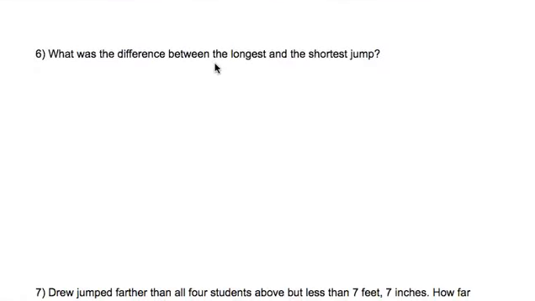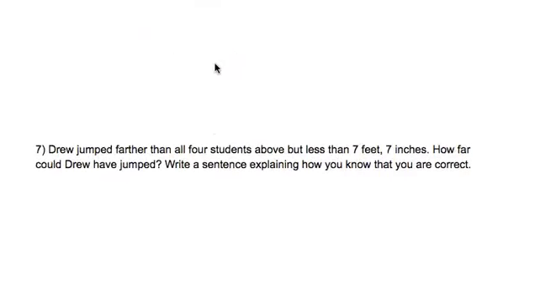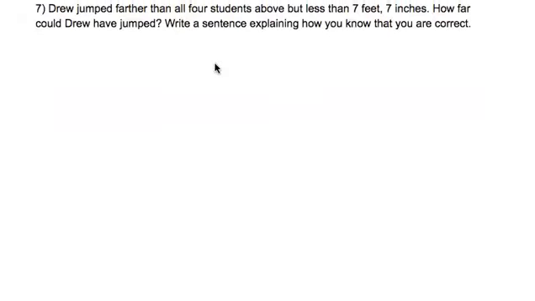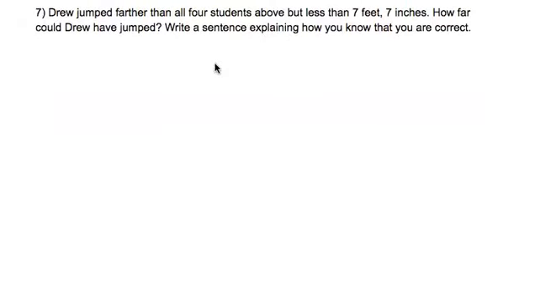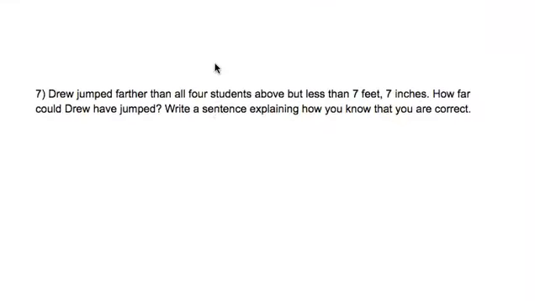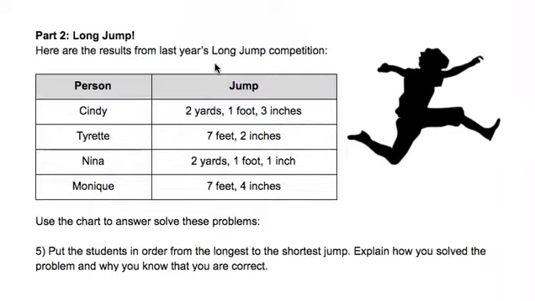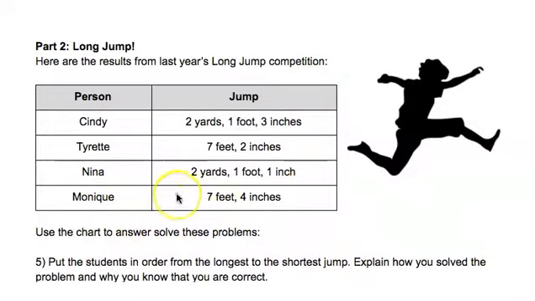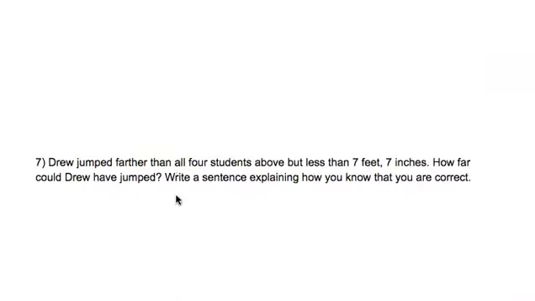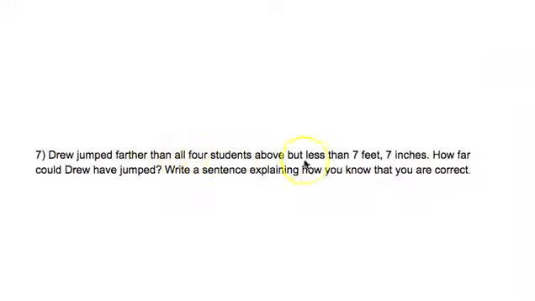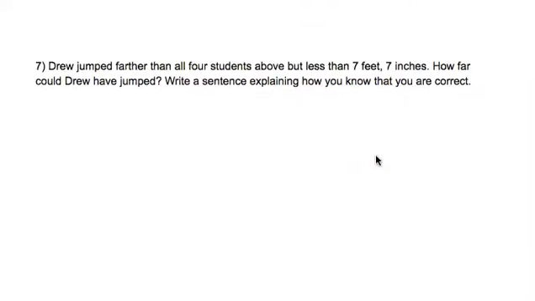And then what's the difference between the longest and shortest jump? And then finally, Drew jumped farther than 4 students but less than 7 feet 7 inches. How far could Drew have jumped? So again, now Drew is a new student. He's not in this, but we're going to decide how far he jumped based on some of the clues they gave us. Like he jumped farther than all of them, but less than 7 feet 7 inches.